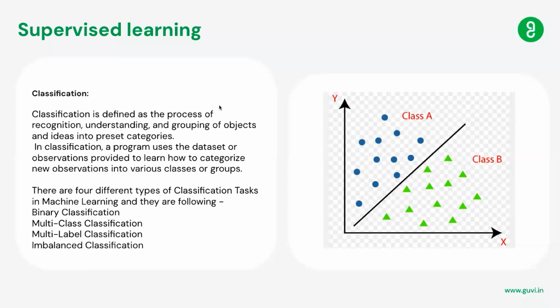Like fraud detection, when you want to divide your data, whether that particular transaction is a fraud transaction or not, then it's just 0 and 1 label, right? If it is fraud, then it will be, let's say, 1. If it is not, then it will be 0. It's just two labels that you want to divide your data in. Multi-class classification, where you want to divide your data into more than two labels.